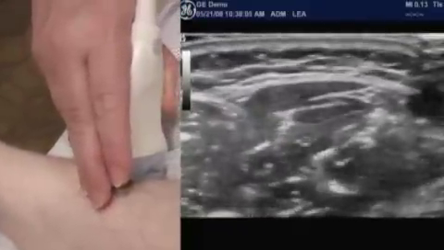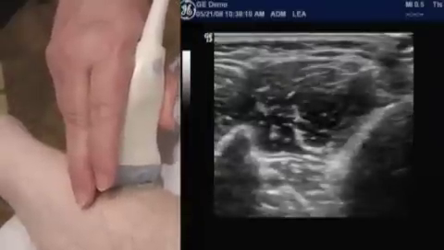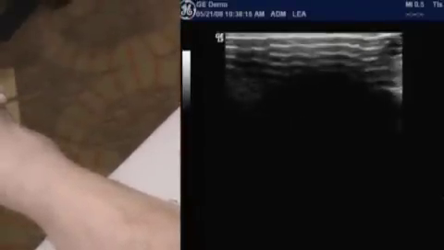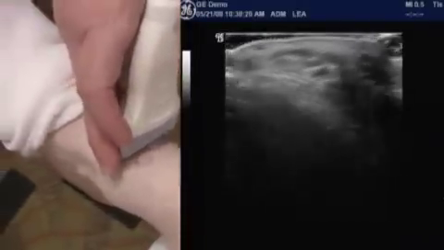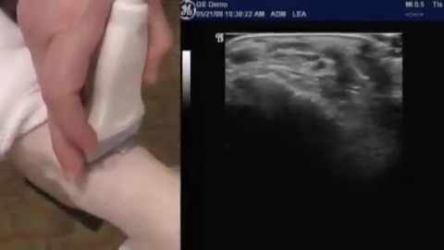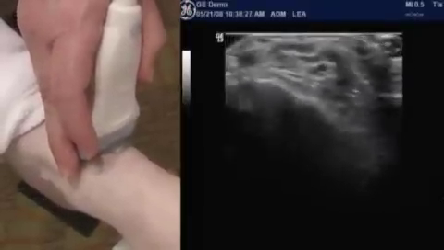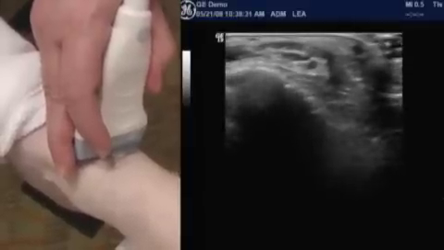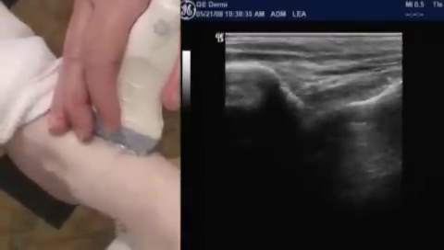I'm going to increase my depth again a little bit. Sometimes it's a little bit challenging to see what's what. All right, so what I like to do, and it's sort of cheating, but not really, you can follow these vessels any way you want. I'm going to come down to the foot because right across the top of the ankle here, there's only one thing going on, and that one thing is the dorsalis pedis artery. The dorsalis pedis artery is the distal extension onto the foot of the anterior tibial artery.